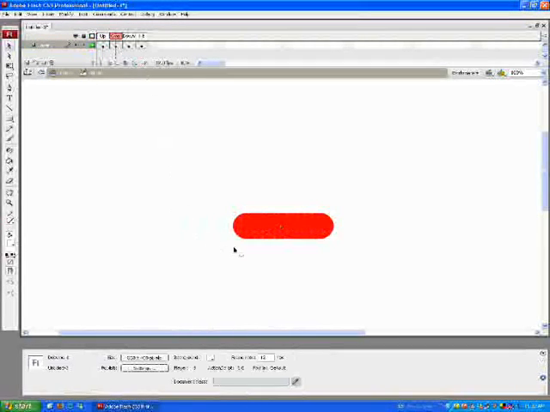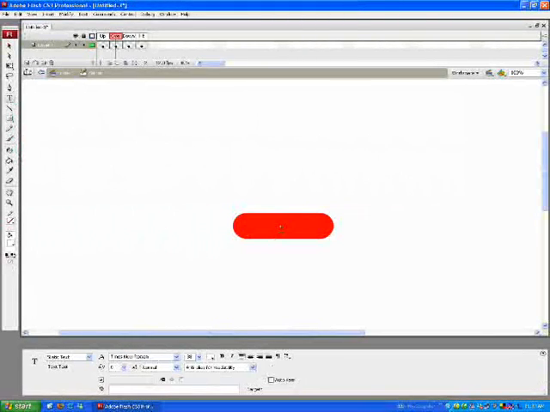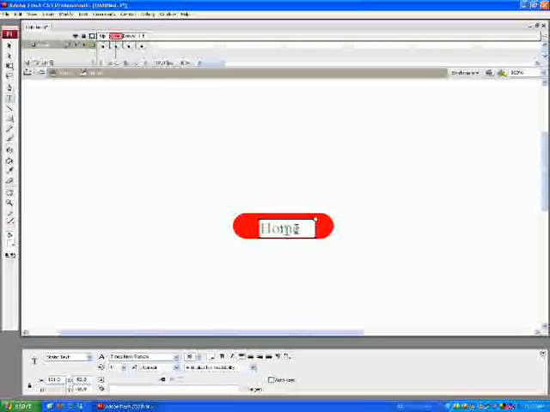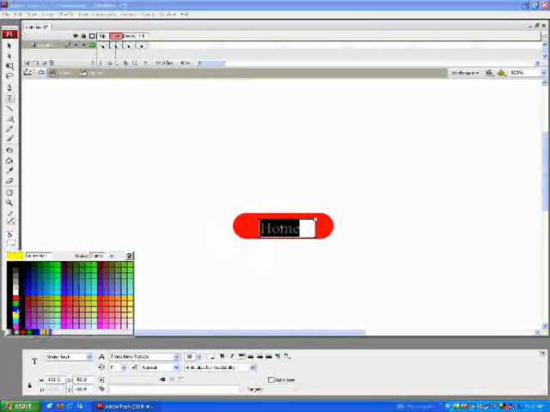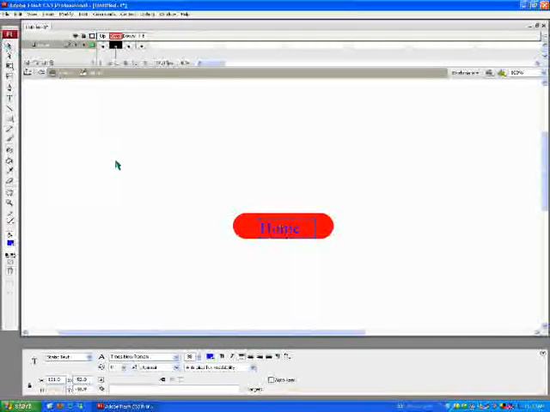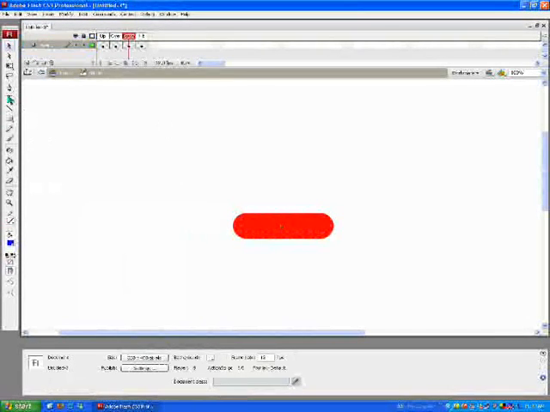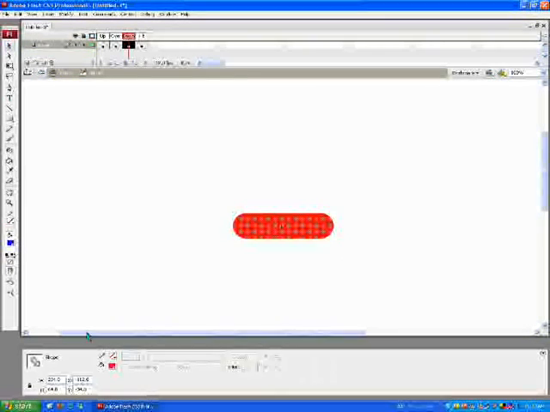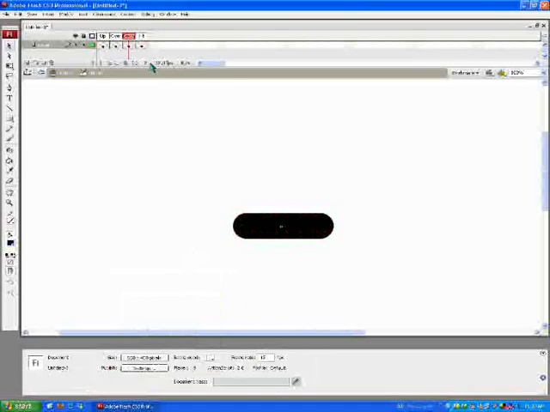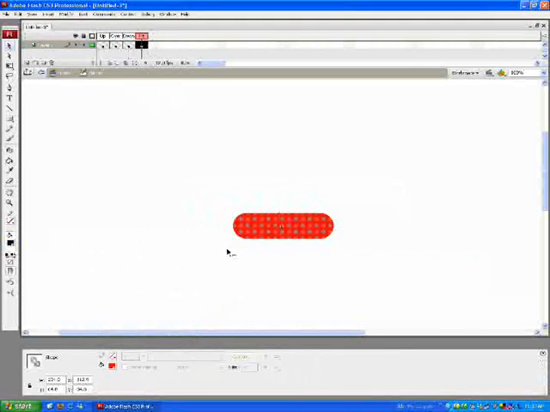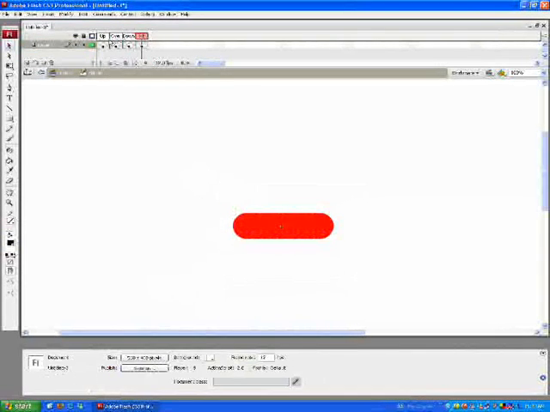And over, I'm going to make it so when you go over, the text color changes to, I don't know, let's say blue. And when you actually click on it, you just can't see anything but a black button. No text or anything. And the hit, you just have that whatever color. You don't have to put any text on that or anything. It's just wherever you click.